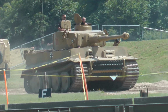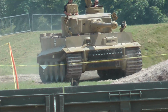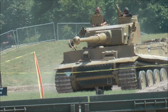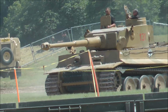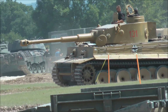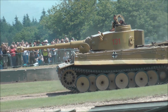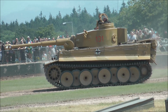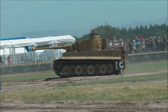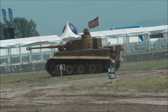Like the earlier tanks, it's powered by a Maybach V12 petrol engine, driving to an 8-speed 3-selector gearbox at the front. The suspension is still torsion bar, but rather than individual wheels, you find interleaved and overlapping wheels. The reason being they had a lot of weight. This tank weighed about 56 tons, with 100 millimeters of frontal armour, and you needed that extra rubber in contact with the track to spread the weight comfortably.